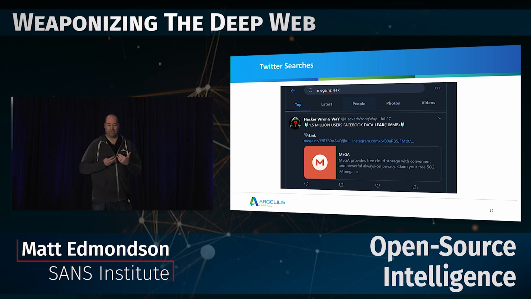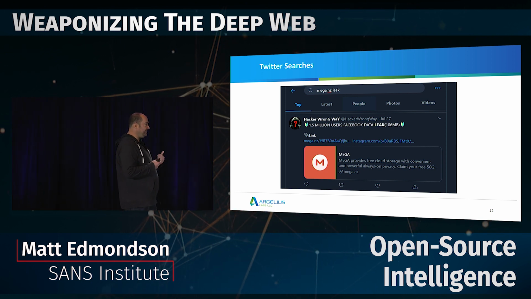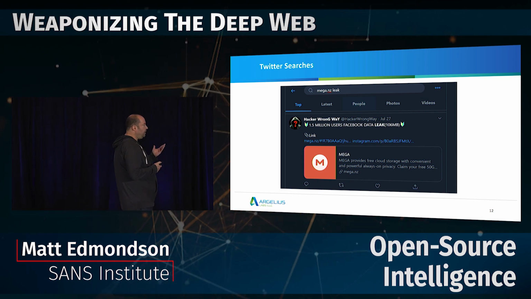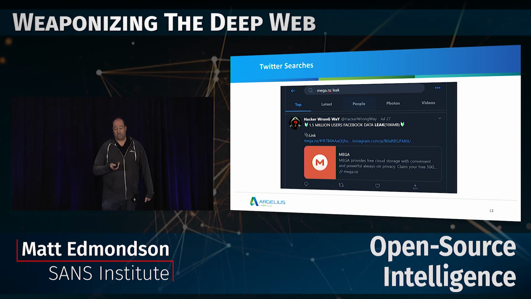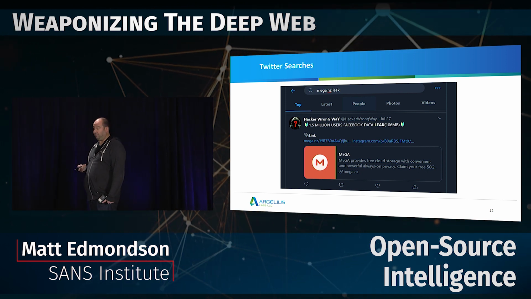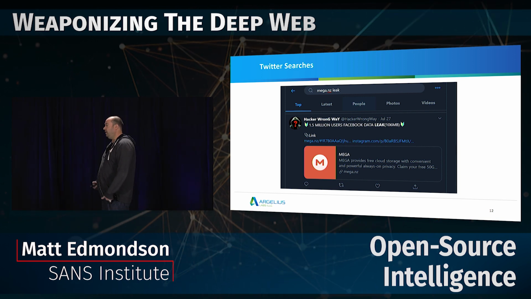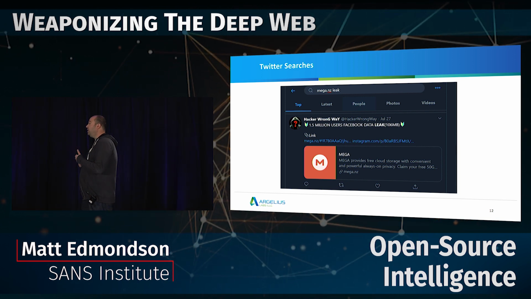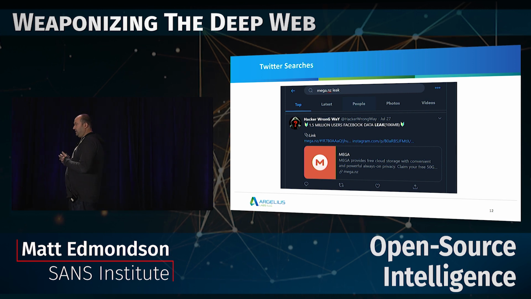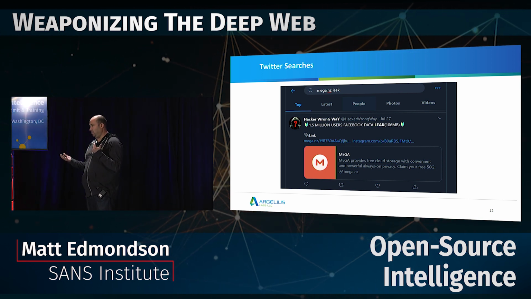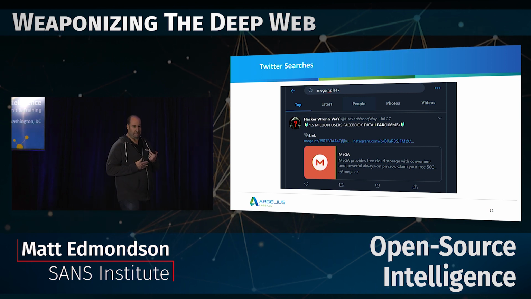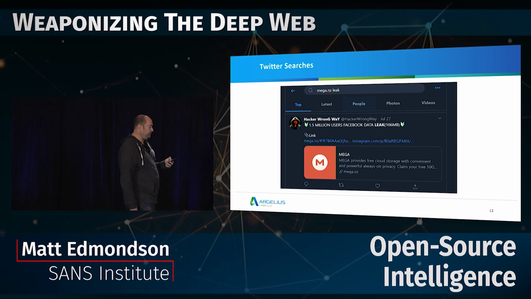So if you're searching for links that are mega.nz and then just the word leak on Twitter, you're going to be able to have some luck. And right here, you see someone that actually has a link to download 1.5 million users' Facebook data leak. And we'll actually see that in a screenshot that we had later today. But once again, it's not just going to be leaks here. You'll see a lot of animated porn and other types of things for some reason. You'll see some weird things, but this can be one way, maybe sometimes, to get some of the hot off the press leaks.